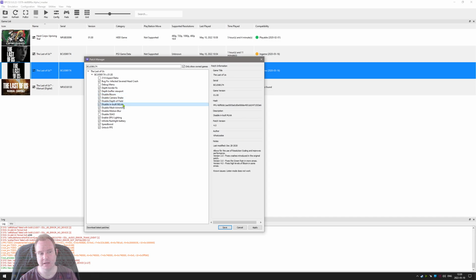This is for the upscaling to work. Since I want that, I'm gonna disable the built-in MLAA, enable this, apply this patch. Not sure what this does. I did enable this one.